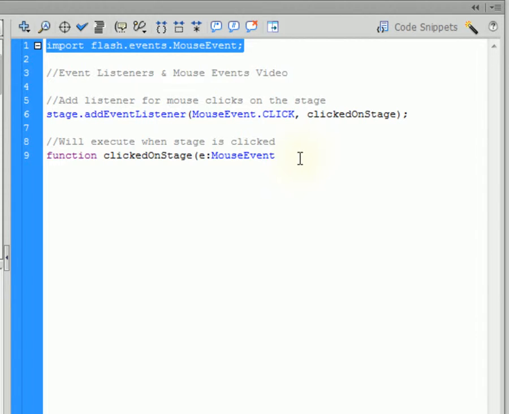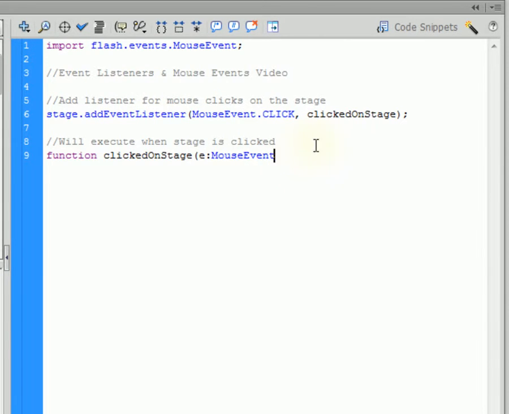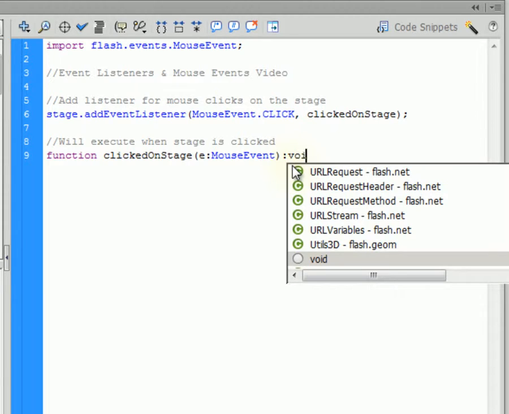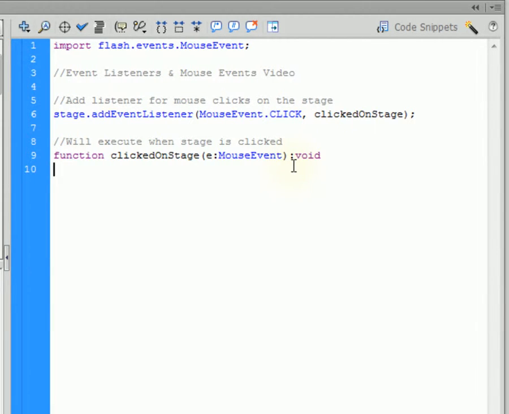Don't worry about import right now. If it happens to you, like I said, ignore it. If it doesn't happen to you, don't worry about it. Your thing should work either way. So anyway, this is all we need for this function, at least for the argument. So we're going to close it and tell it type void. It's not returning anything. So put our curly brackets.